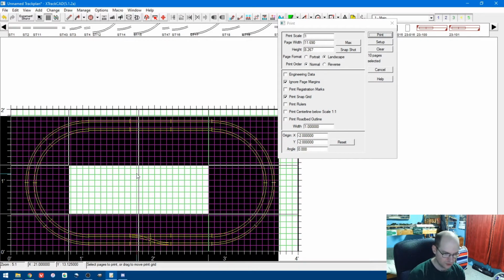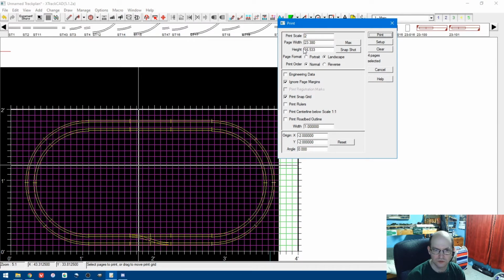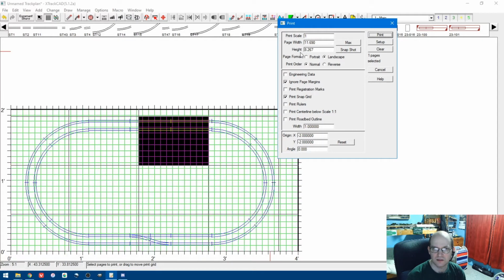But if you just want to design, just trying to remember all the bits which I discussed earlier. This is print scale, 1, change it to 2, yep, makes it like that. 4, pretty much you print the entire thing. Origin is basically offsetting it if you don't want to cut off some bits of here. And we'll just change it back down to 1. And all these other bits, print snap grid, all that lot, print rulers, print robot outline, all the other things.